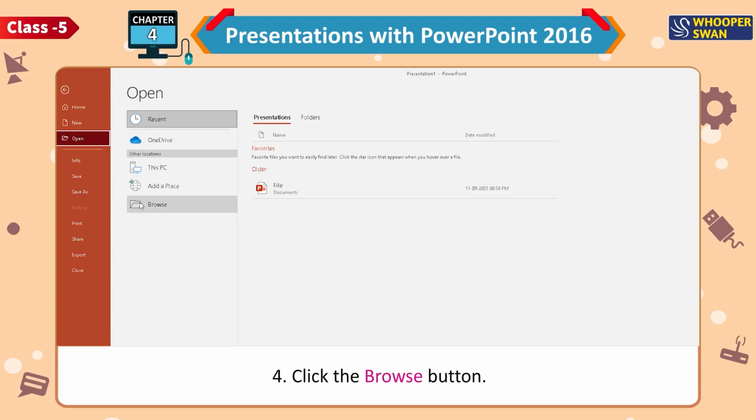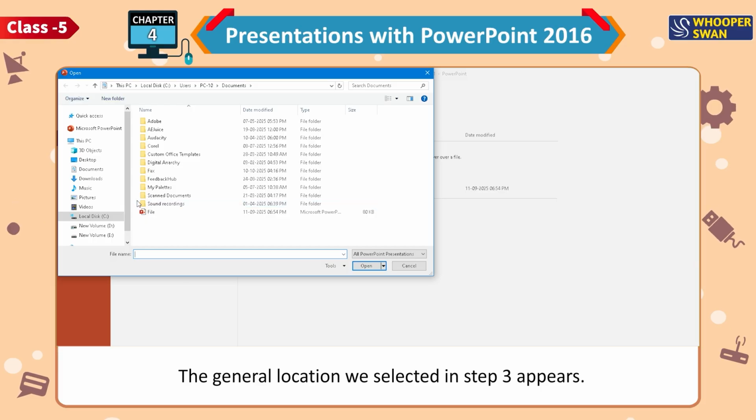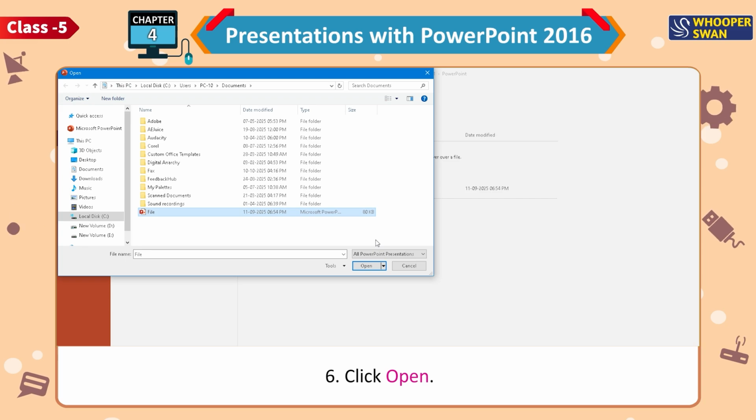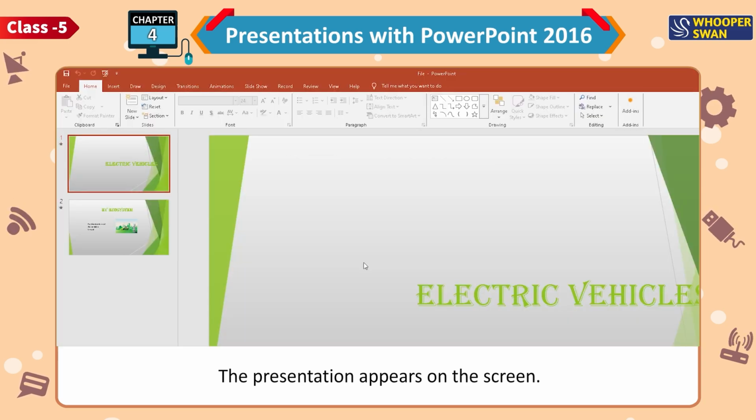Step 4. Click the Browse button. The general location we selected in Step 3 appears. Step 5. Browse to locate the data files and select the one. Step 6. Click Open. The presentation appears on the screen.